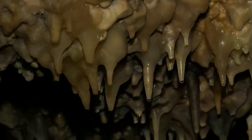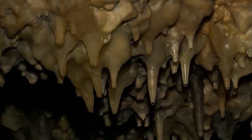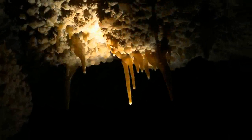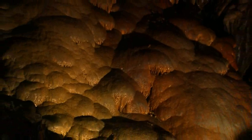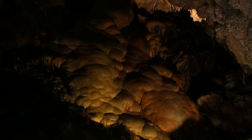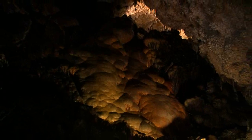These are stalactites right here, and these are actually solid rock formations formed when one single water drip drips off of the ceiling. As that drips off, it leaves behind a deposit of calcite, of limestone, and that calcite builds up to form stalactites. Back off the end of the platform over there, where I turned the lights on a moment ago, it kind of looks like caramel or peanut butter flowing over the rock. That stuff is called flowstone, and flowstone is formed almost like stalactites and stalagmites, only the water trickles over the rock very, very slowly, leaving behind a deposit of calcite as it goes. Solid rock, just like everything else down here.